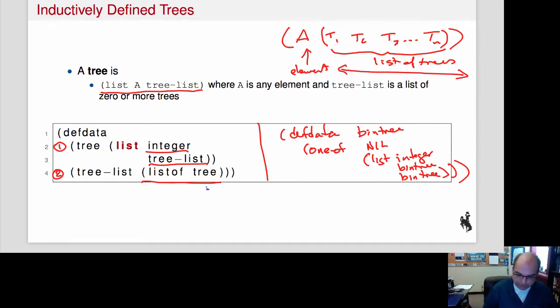Okay, but see, I can't talk about a list of trees unless I talk about trees, so there's kind of a dependency going this way. And I can't talk about a tree unless I talk about a list of trees, so there's a dependency going that way as well. So that's why I need a mutually inductive definition. And that's why the syntax is a little bit different. In particular, I want to draw attention to these parentheses here, okay, as if we needed more parentheses, right? But the reason those parentheses are there is because I'm actually defining more than one type. In here, there are no parentheses. That's because I'm only defining one type, so I can get away with a simpler definition.